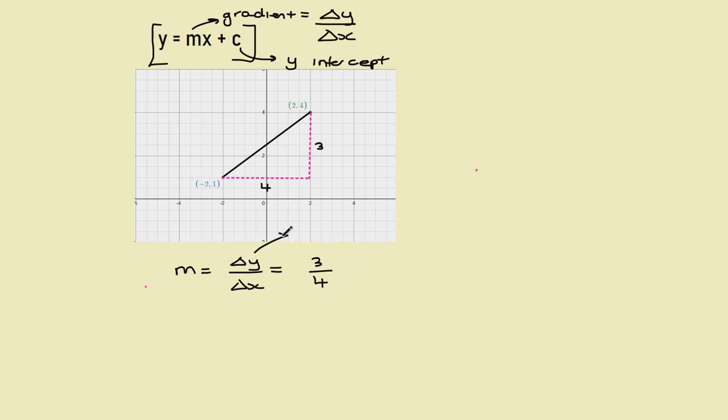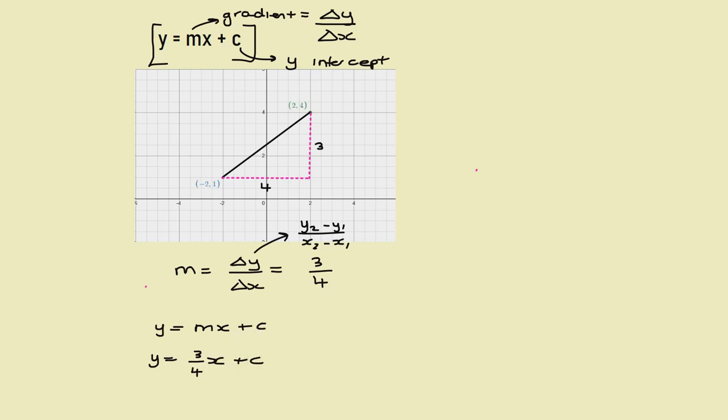Now, remember, we can do that by doing the second y coordinate, subtract the first y coordinate, over the second x coordinate, subtract the first x coordinate. But 3/4 for that one. So we can now sub that into our formula. Now, it looks like it pretty nicely goes through 2.5, but let's just look at an example where it might not. y equals mx plus c, y equals 3/4 of x plus c.